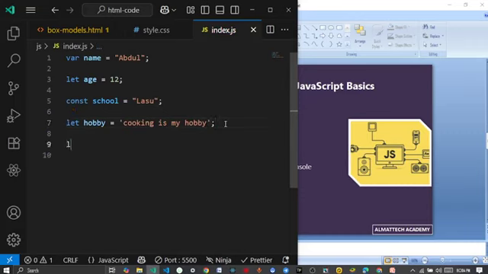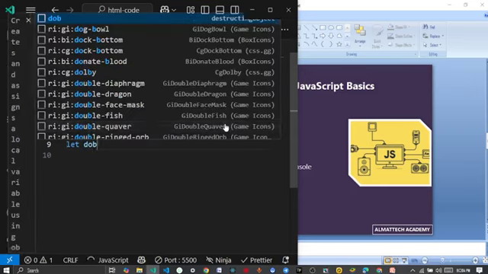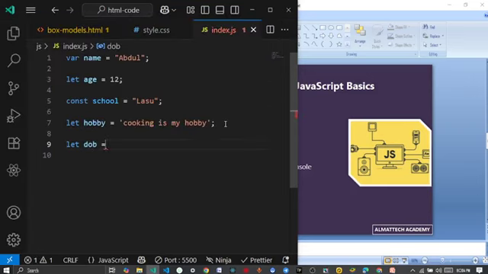Then if you want to create a number, we also call them integers. So if you want to create an integer, let's say date of birth, for example, equal to. Now if you want to create the date of birth, you can choose to put it in quotes. For example, let's say 1990. You can put it in quotes. Yes, it works, but this is no longer a number. It is now a string. So it's no longer a number. You can't add this to something else. I'll show you what I'm trying to say. But if you remove this quote from it, it will still work normally, because this is actually a number.